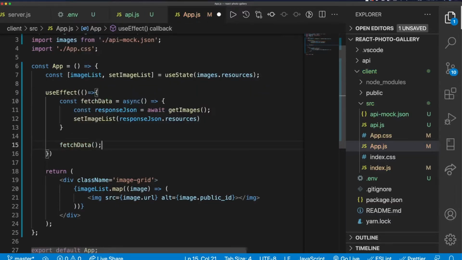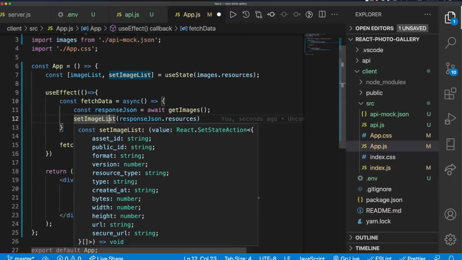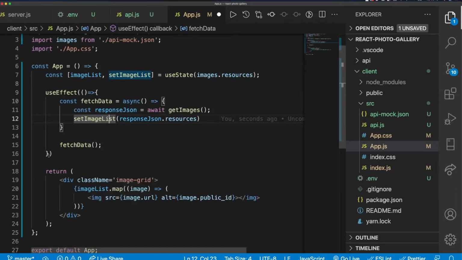Lastly, we just need to call this function by saying fetchData. We just need to tell our useEffect hook that we only want to run this code when the component loads for the first time. So to do this, just outside our function that we passed in, we're going to do a comma and pass in an empty array. This is the dependency array, and it indicates the different things that can trigger this useEffect hook to run. So if it's empty, it only runs when a component loads.